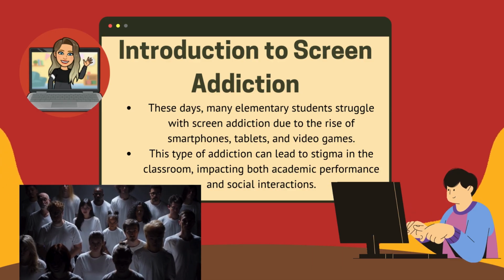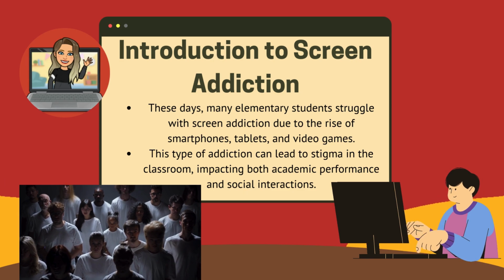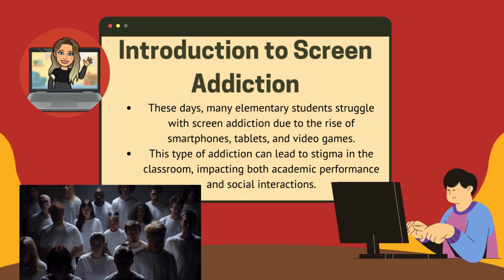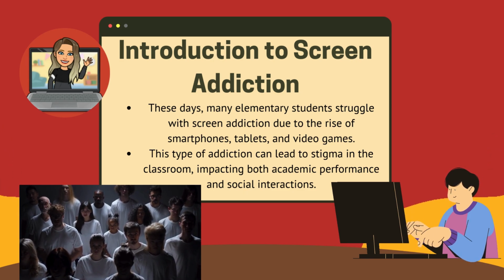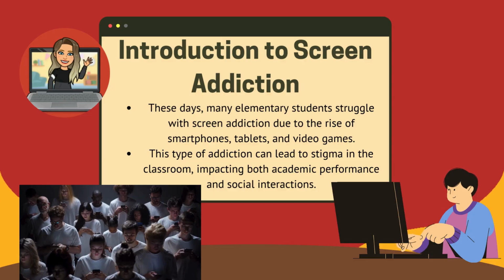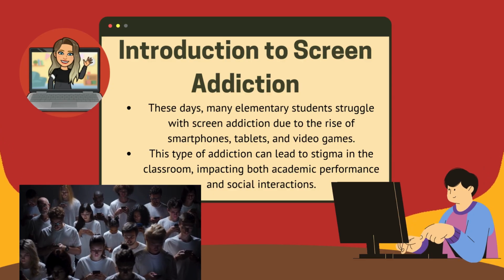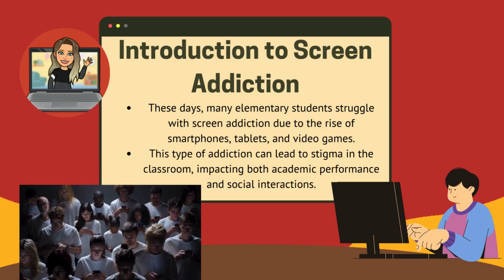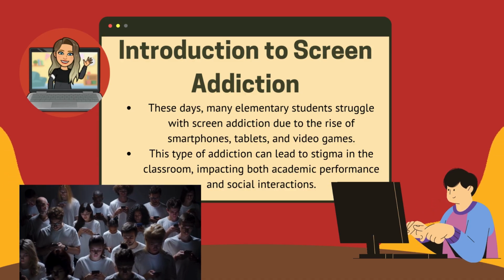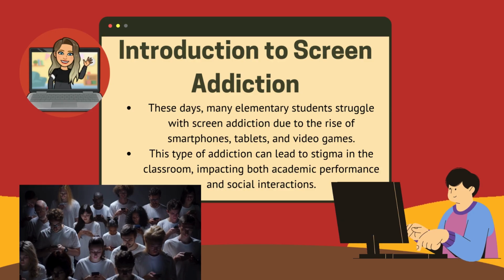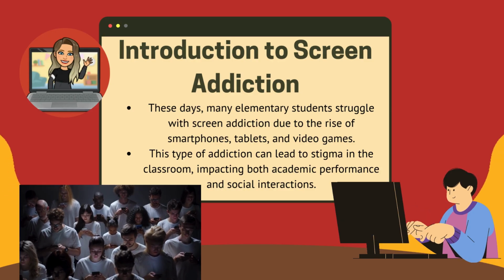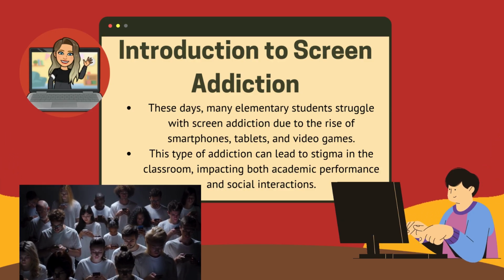So this is a type of stigma in the classroom that affects both academic performance and social interactions. So a lot of times you'll hear teachers saying that they don't know how to interact with peers because they're always on a device. So they don't know how to apply those skills into real world settings.